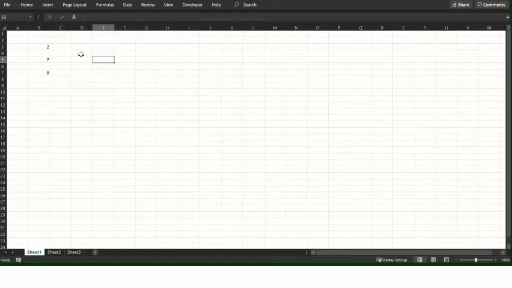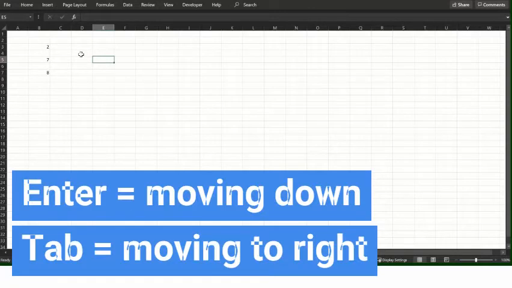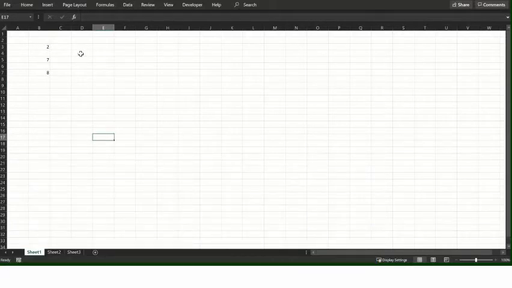You can also press the enter key to move to the cell immediately below the current cell. If you want to move one cell to the right, you just use the tab key. So tab is for going to the right, and enter is going below the current cell.